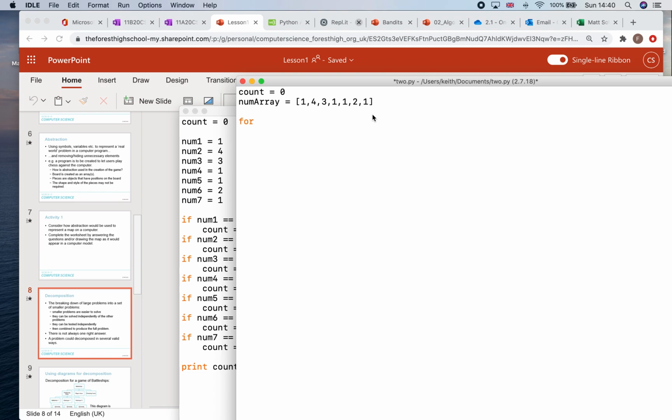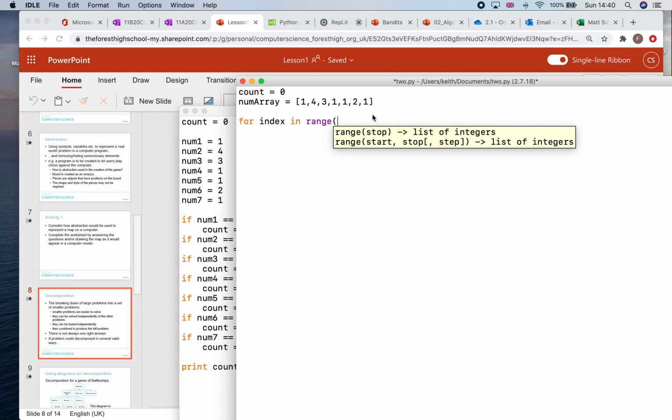So I can say for index in range, and I've got to say how many there were. 1, 2, 3, 4, 5, 6, 7. In range 7.